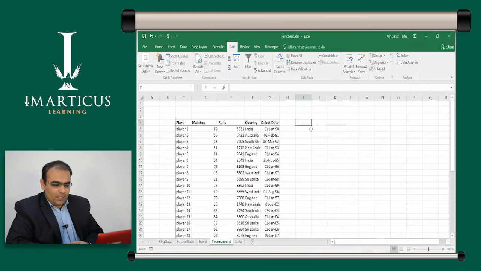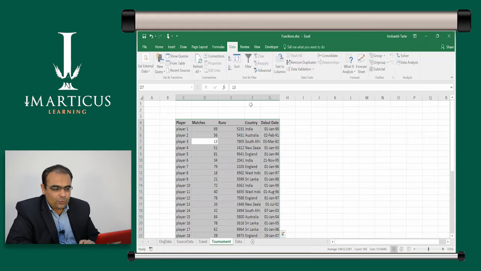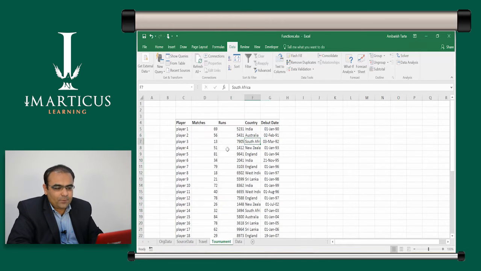All right, so first of all, we will also use the name range concept here. I select any one cell of my choice within the data, Control A. I'll just give this a name as, let's say, my data, enter. So the entire table has been given the name as my data, right?